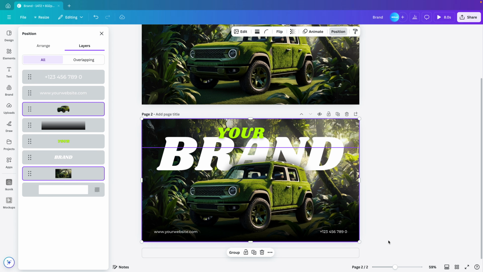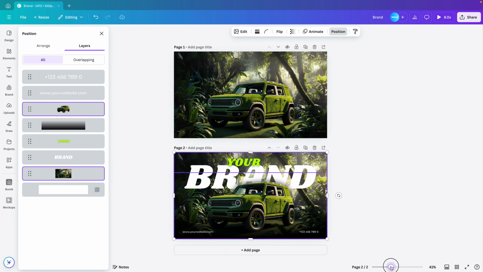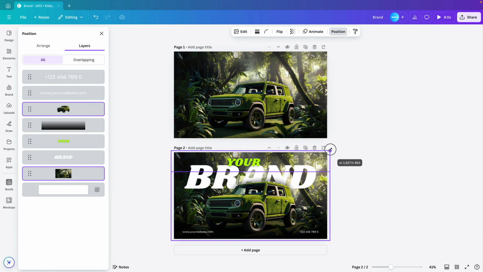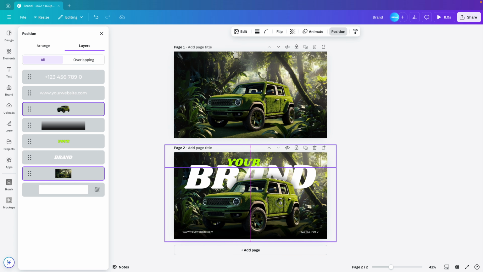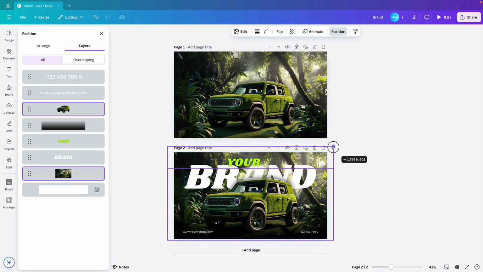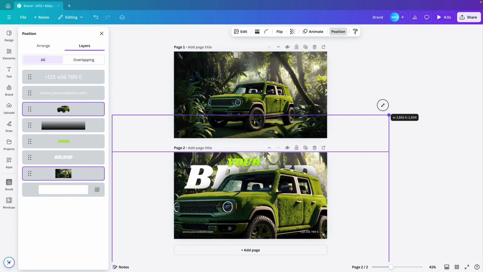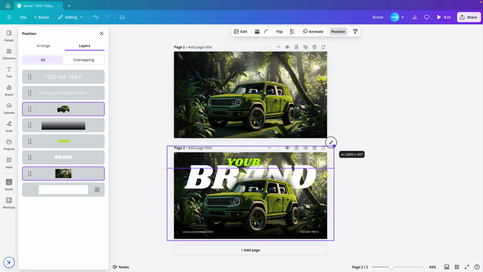Scroll outwards or scroll backwards using this toggle switch. And then we increase the size of the image. So again, hold the Option or Control key and then scroll or select it from the edges so that you zoom and you scale it from the center. We're going to do it just a little bit so we get that zoom effect.